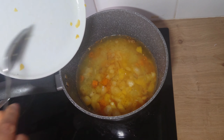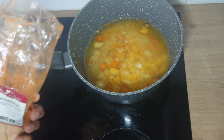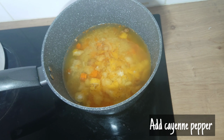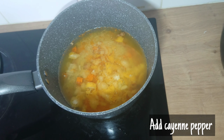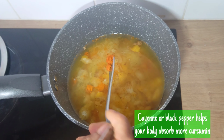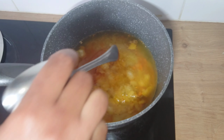You can use black pepper or cayenne pepper. Pepper contains a bioactive compound which will help to enhance the effect of the turmeric. I'll be adding a half teaspoon of cayenne pepper. Cover the pot and allow to simmer for about 7 minutes.